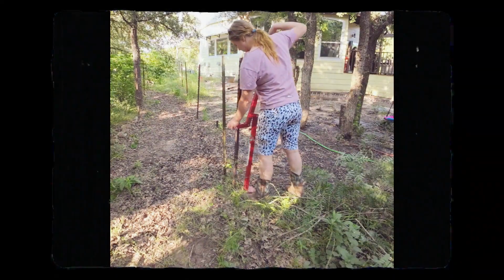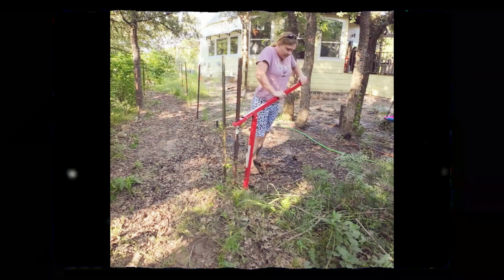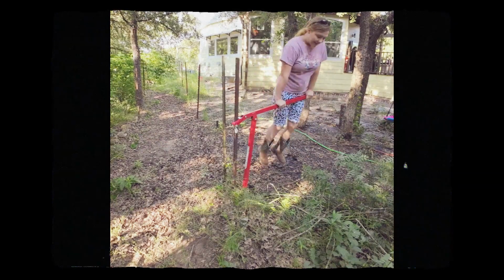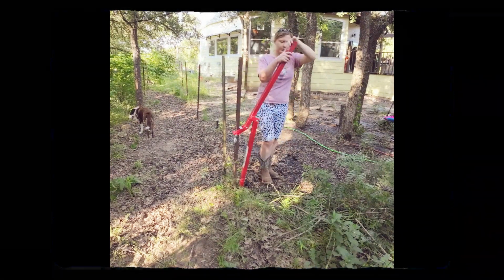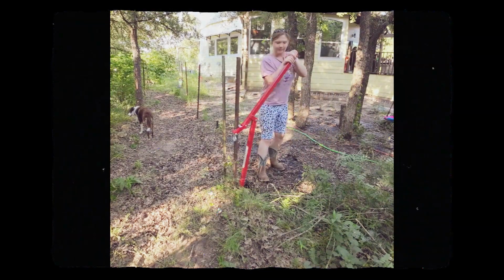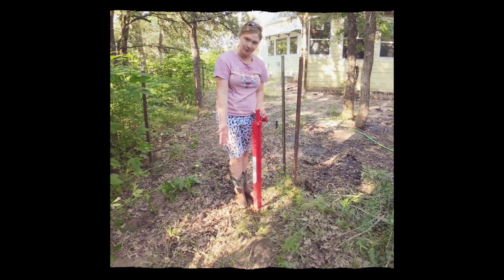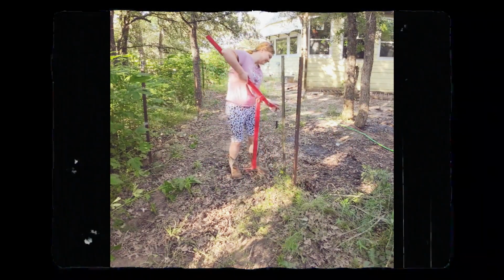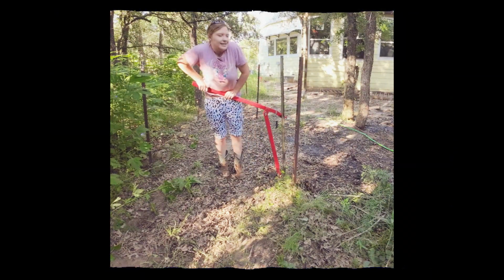Makes your job so much easier. The magical T-post puller makes your job so much easier. See, I will demonstrate on these T-posts right here. So much easier than using your arms to pull. Instead, you get a puller to do it for you.